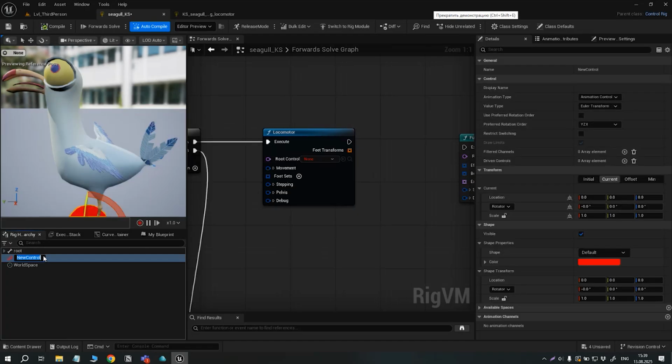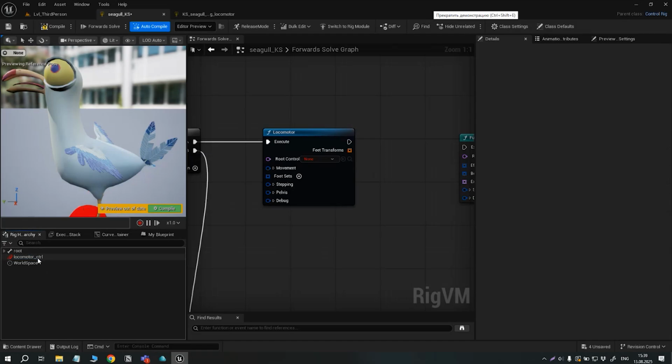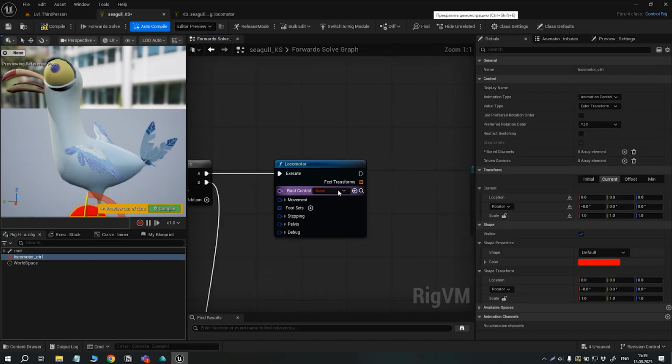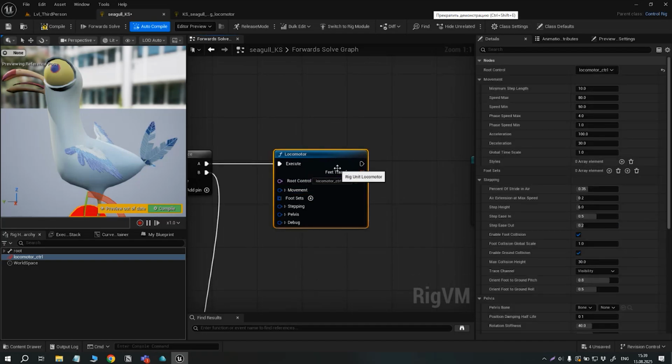F2, Locomotor control. You can name it whatever you want. For me, it's just more comfortable to use the Locomotor name. Maybe it's a bug, maybe it's something, but you cannot do it like this. So you can't put it with this arrow. You should always choose Locomotor from the drop down menu. It's highly experimental yet, and they are still working on these locomotors. They are still fixing some bugs, so please keep that in mind.